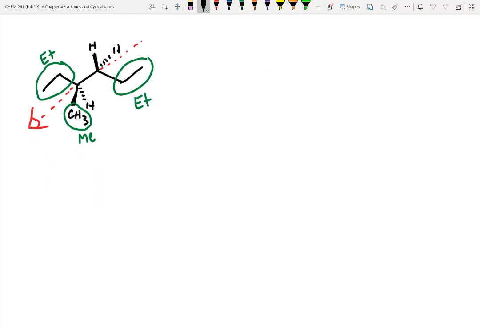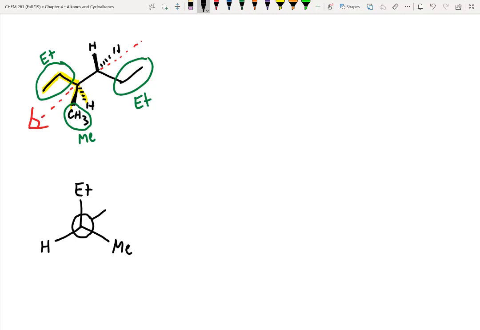All right, so let's imagine the eyeball is looking down here. We're going to have a cross like that for the front carbon. So the front carbon right now is basically going to consist of these groups coming off of it, right? What's going to be sticking above us, meaning pointed up? The ethyl group. So I'm just going to abbreviate that Et to make my life easier. All right, what's going to be down here to the right? The methyl group, right? Because if we're looking down that bond, the methyl group's coming out towards you. If we pivot around, it's going to be to our bottom right. So we could say methyl. And that means that the remaining hydrogen would be here.